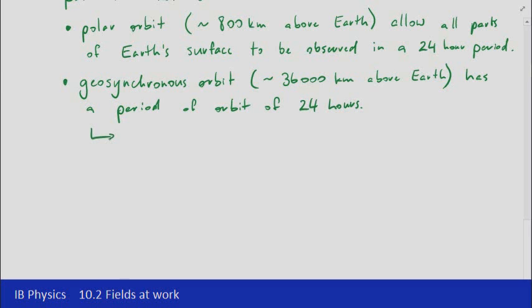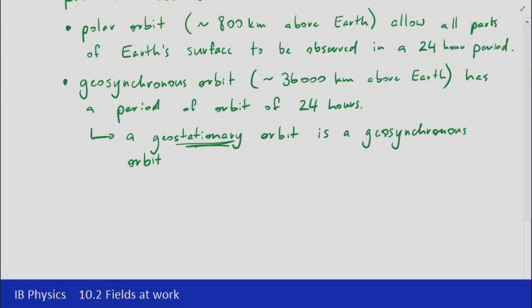There is a subset, I suppose, of geosynchronous orbits known as geostationary orbits. So these are specific types of geosynchronous orbits. For a geostationary orbit, it still has that period of 24 hours, so it is actually a geosynchronous orbit. But there's one aspect of a geostationary orbit that makes it even more useful. And as the name suggests, you can sort of get it from the idea that it's stationary. So what it means is that a geostationary orbit is a geosynchronous orbit above Earth's equator.